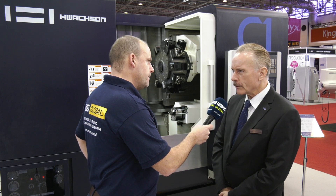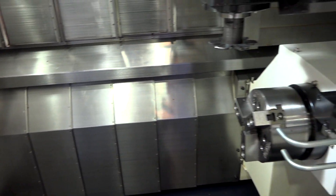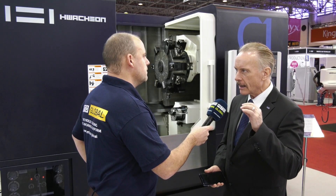Is this unique to Huachon? Because I haven't seen this very often on other machine tool manufacturers' machines. Of course, you've got big mill-turn machines with bigger ATCs on them, but in this style, changing into the turret — our strategy was exactly to position this machine between a so-called B-axis machine and a standard three-axis, four-axis lathe. So it's in the middle, provides more possibilities and more capabilities. High mix, low volume — this is the key point today.